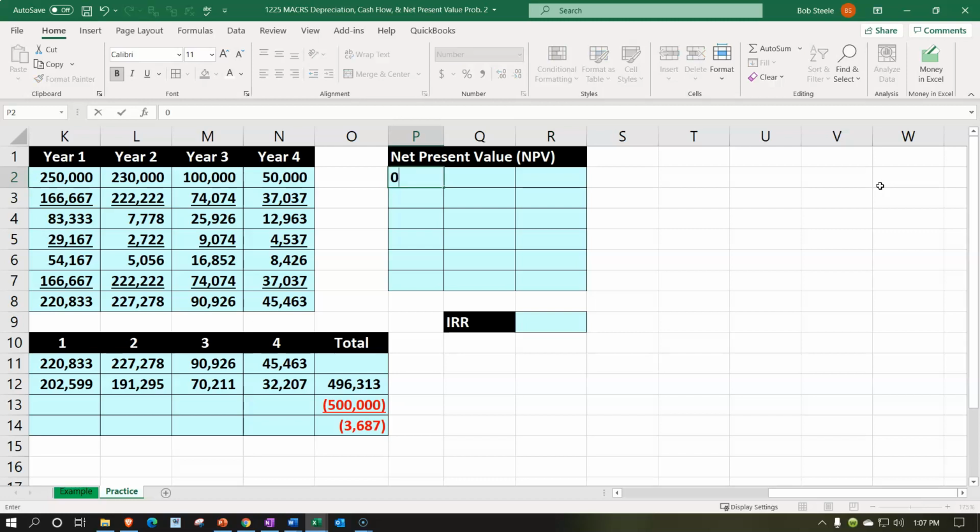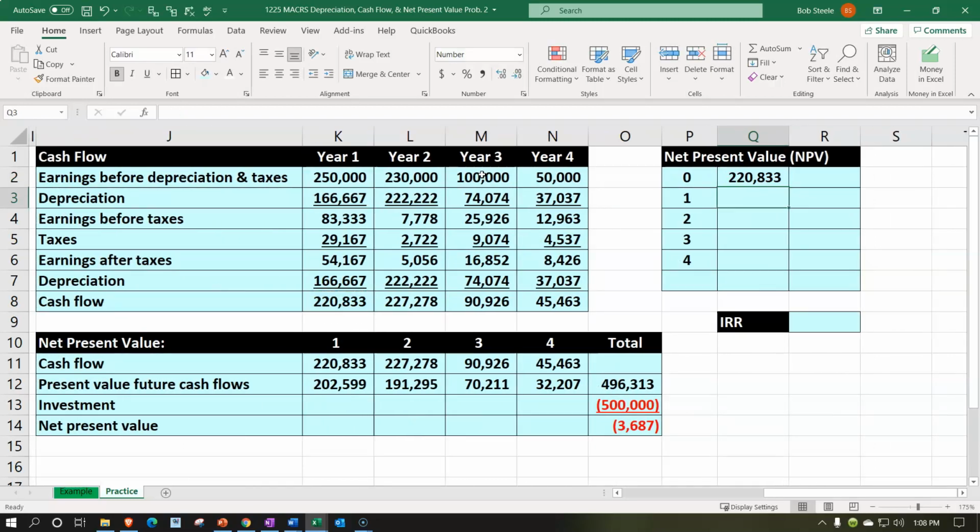I'm going to say 0, 1, 2. I forgot the 0, 1, 2. And then we'll copy that down. Autofill. Alignment, center, please. And then we'll pick up our flows here, the flows. Well, that's not the right flow. On period 0, it was the 500,000. I'll just pick it up down here.